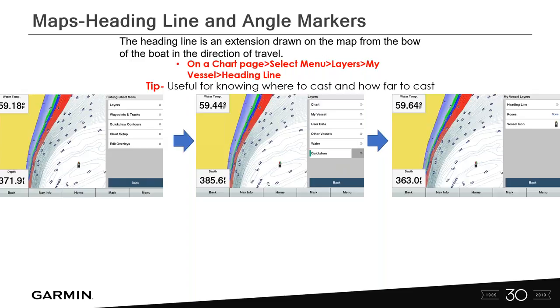Heading line and angle markers. So let's talk about the heading line. The heading line is a cool little feature. It's an extension of the front of the boat. Basically, it draws a line out from the bow of the boat in front of you, and you pick how far out you want it to go.